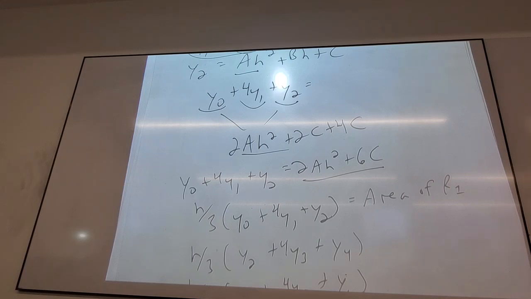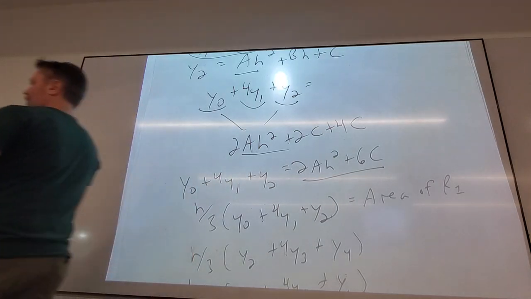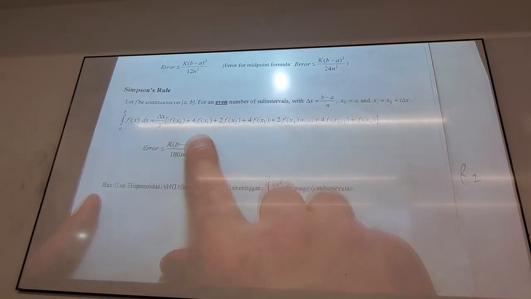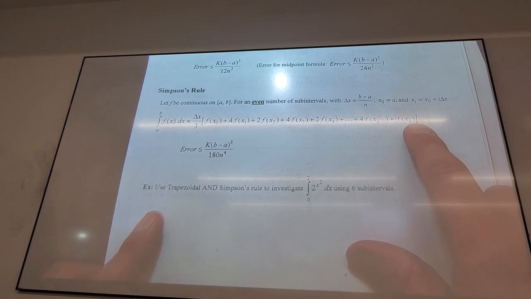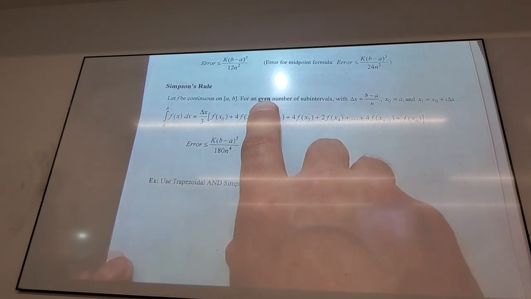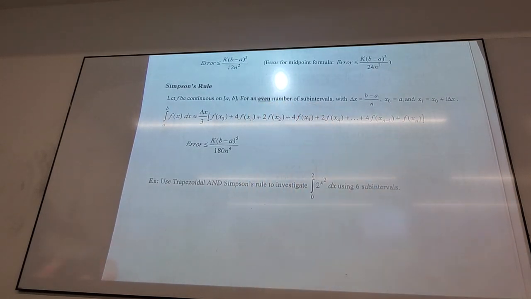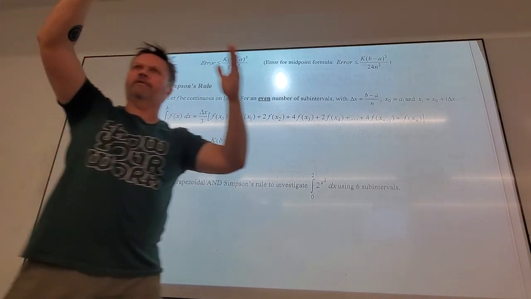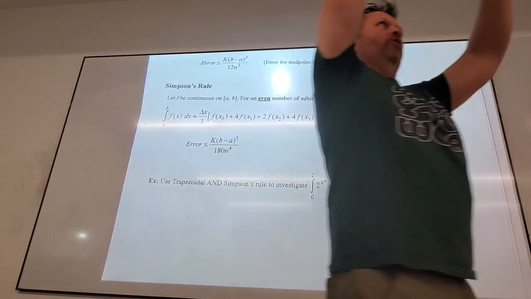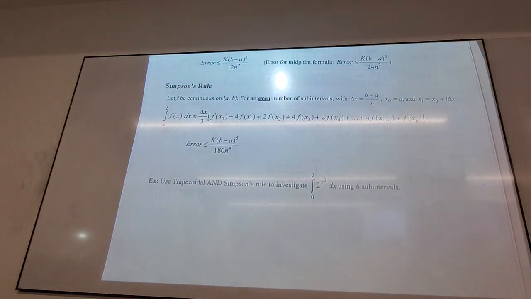Oh yeah, we'll do the details next time. So you see how this is what it ends up looking like. Notice it has to have an even number of subintervals. I can only break it up in 2, 4, 6, 8, or else I can't divvy them up correctly for every parabola. In fact, I need 3 points, and it overlaps with the next one. I need an even number of divisions.